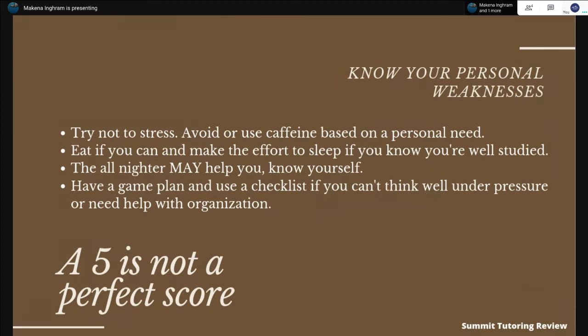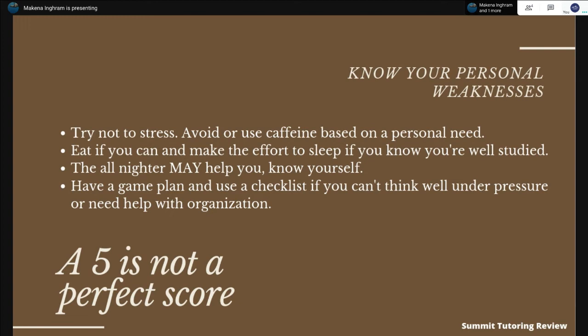We don't know right now specifically what score, if you need a 7 out of 10 to get a 5, or if you need a 5 out of 10 to get a 5. So you're really going to try to get as many points as you can. A 5 is not necessarily a perfect score, it's just the highest one you could earn on the exam. If you get a 10 on the exam, or if you get an 80% on the exam, you'll probably end up with a 5 either way. So you don't have to overwork yourself and try to be perfect, because that's not the point of the exam.